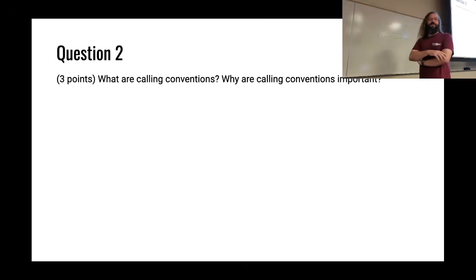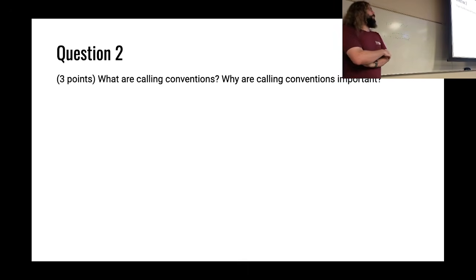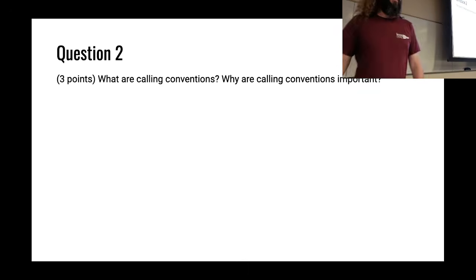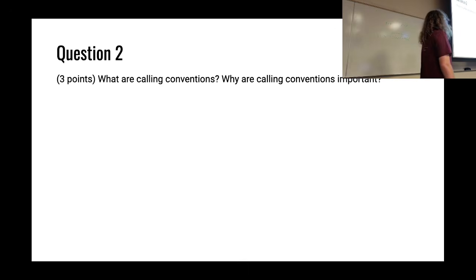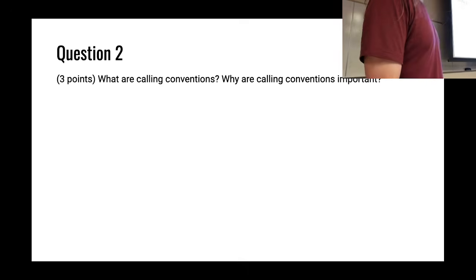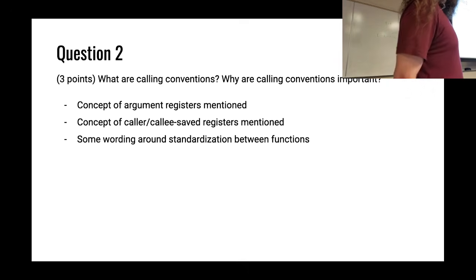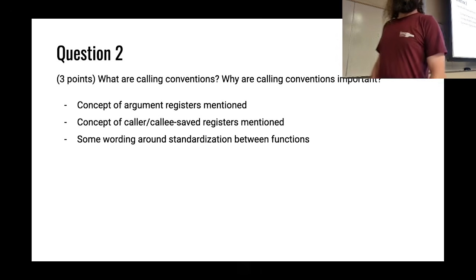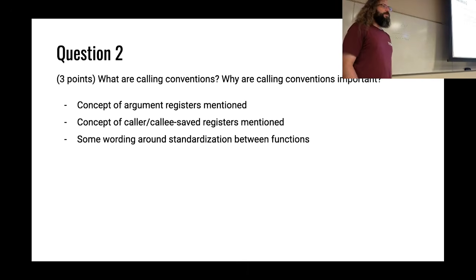Okay, so one of the things calling conventions do is they define the argument order when we call a function. RDI, RSI, RDX, RCX, R8, R9. How do we pass in arguments? This also applies to syscalls. I don't care if you said syscalls are functions, but it determines arguments. What else do calling conventions dictate? Okay, that a value is returned in RAX. It also determines what are caller and callee saved registers. And so our criteria say something about registers, say something about caller saved registers, say something about it being a standard because we are running on a particular CPU. 3 points, 3 criteria.